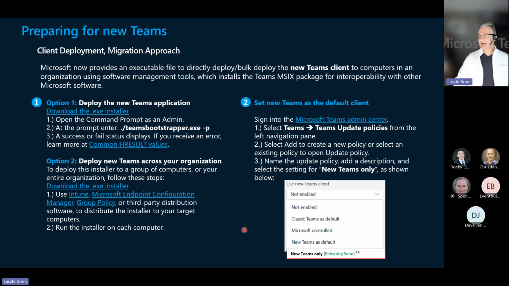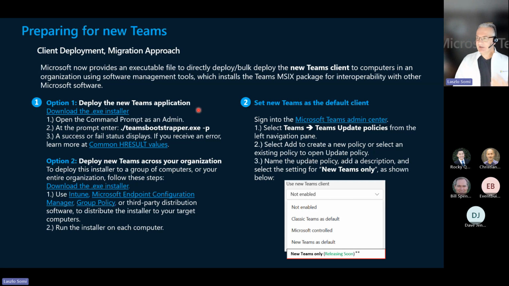It uses the MSIX package for interoperability with other Microsoft software. It will also give you great advantages in the upgrade settings. I will talk about those in a second. MSIX is the new installer format. It will install the client and update the client after the user logs on the first time. It will take care of that in both machine-wide installer and user context installer.